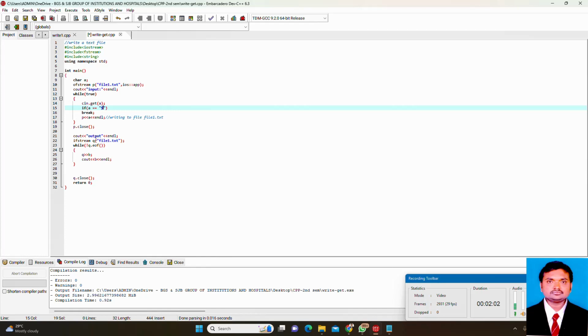In the same way, for the output statement, I read the file. Let me take a different file here, let me use file 2. It's also file 2 here. Instead of q, I'm using the same variable a again, and display it.